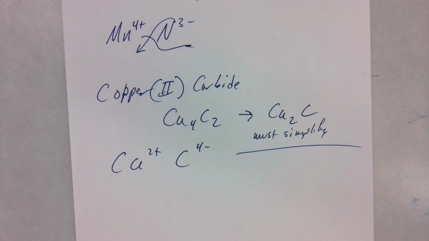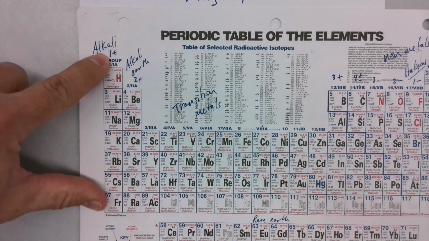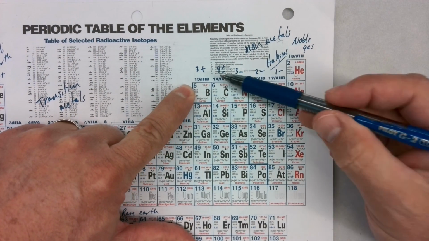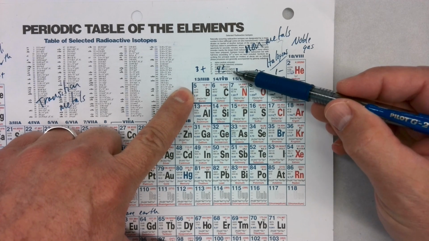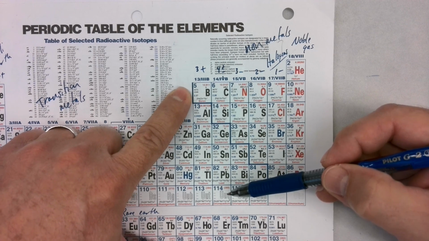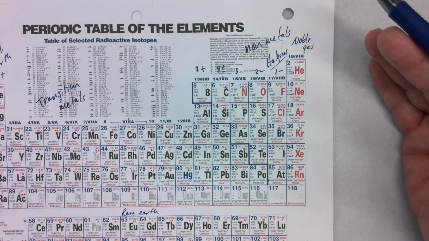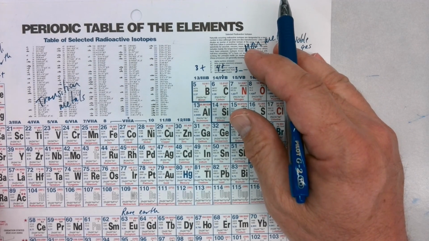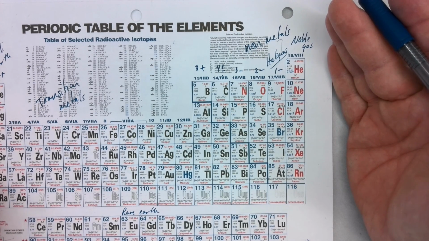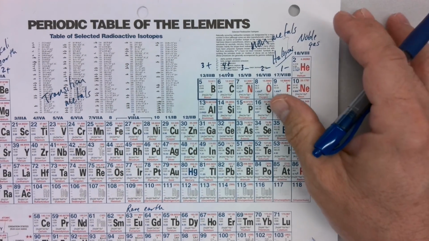And you'll notice, so what I did is if you look at this, it goes 1 positive, 2 positive, 3 positive, okay, 4 plus or minus. If it's above the steps, it's a minus. If it's below the steps, it's a plus. Do you see what I'm saying? And then 3 negative, 2 negative, 1 negative. And again, it just depends on where it's at. If it's left of the steps, it's going to be a positive. If it's right of the steps, it's going to be a negative. Boron is an exception, but we don't spend a bunch of time with that.